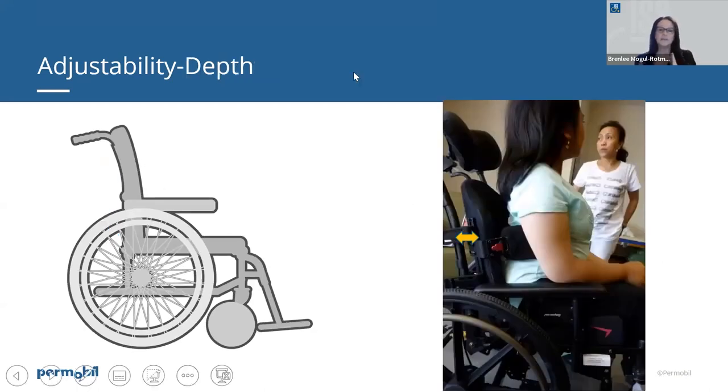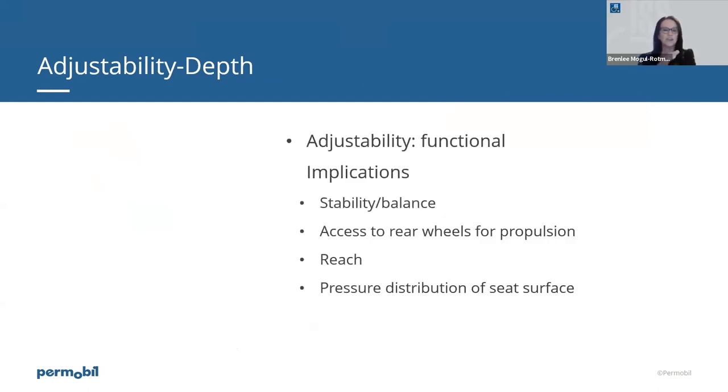Depth of the back support is how forward or rearward the back is mounted on the wheelchair. And this is definitely going to affect the seat depth as well. If you adjust one, you're going to have to adjust the other one. And it's important to ensure that if you adjust the depth of the back, check your seat depth and also check your center of gravity. So make sure that's adjusted on the wheelchair.